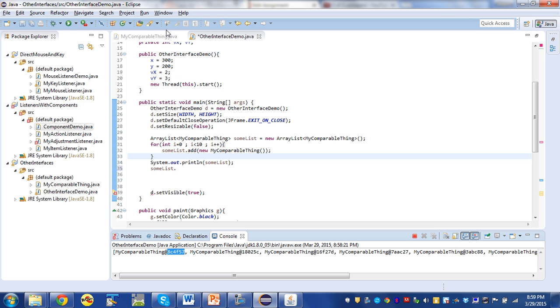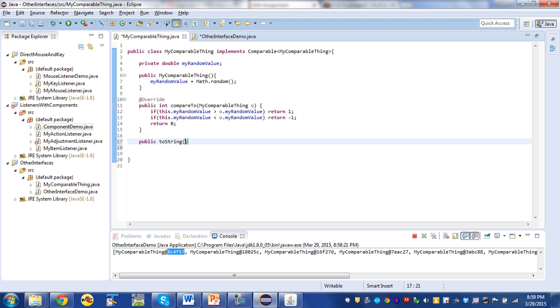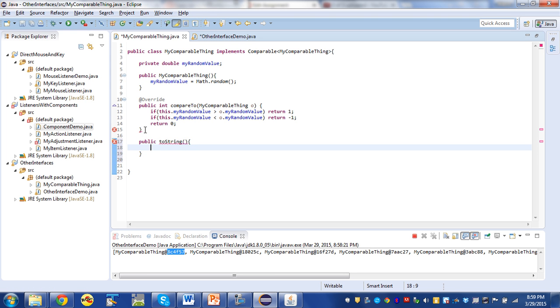What I would much rather have is to have it print out the random value. So I'm going to override the toString method. I'm going to say public String toString, return double quotes for an empty string plus myRandomValue. And what that does is whenever you add something to a string, it converts this thing to a string, and then it's going to concatenate the two.